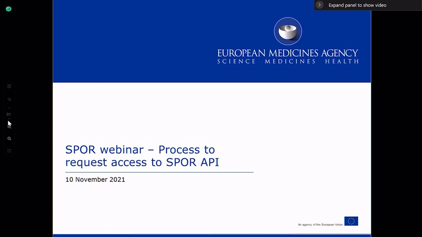We can't recommend either. It is up to your internal decisions how you want to connect to the Spore API. But some kind of software will be necessary to connect to it. You need some kind of software in order to get the information, but there are some open source options. What I showed you, for instance, was via the web, via a browser. A browser is not necessarily software that you can use. You need specific software, but any IT developer should know what to use. Okay, thank you very much.